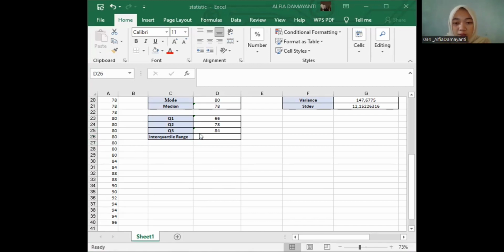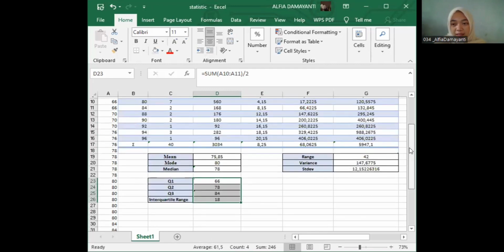So like this, the tutorial is equal and click quartile 3 and subtraction quartile 1 and enter, and this is the result of the interquartile range. Alright, enough, finish it. Alhamdulillah.